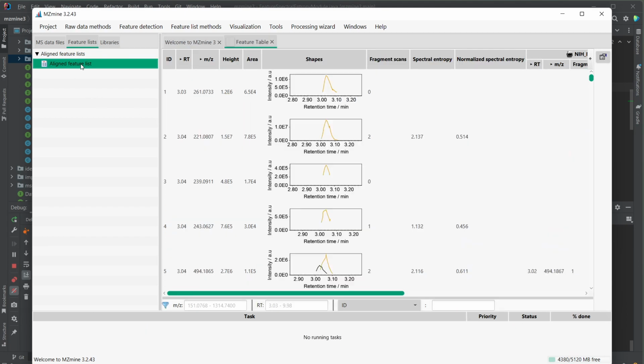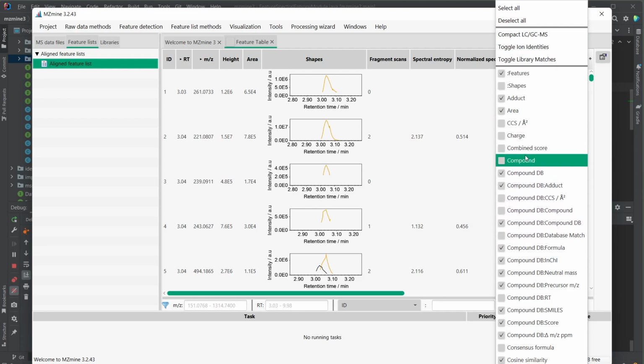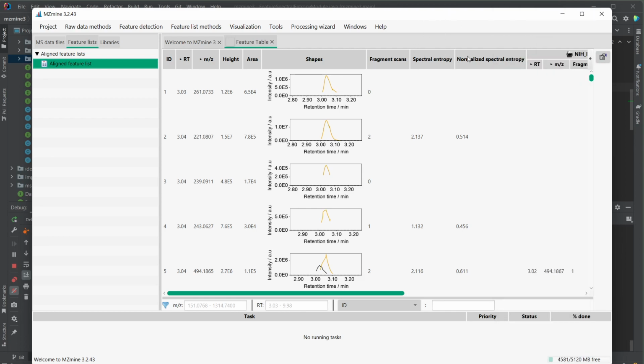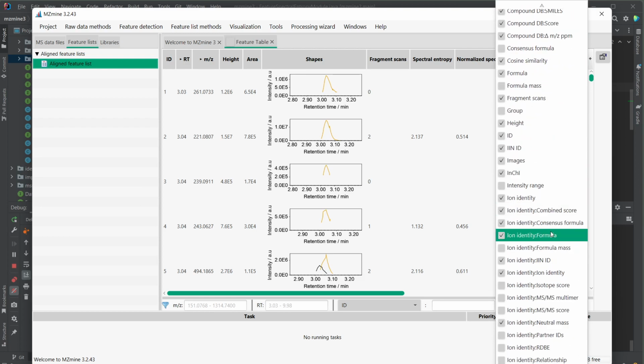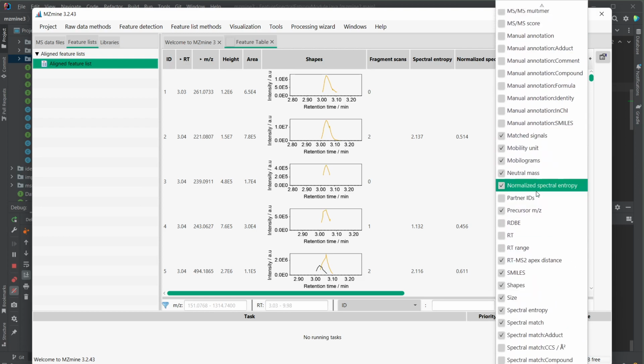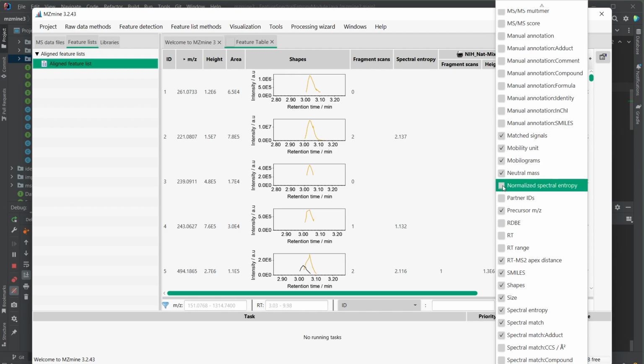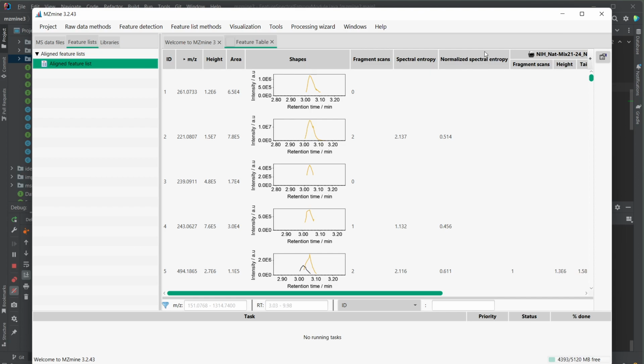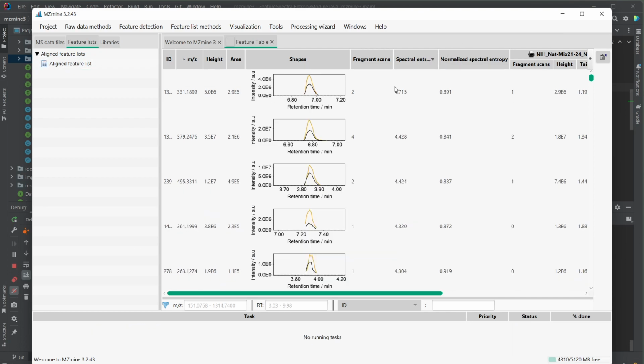And if I open the feature list, it's going to show me, in this case, the spectral entropy and normalized spectral entropy because I already did that before. So I already activated it here in the settings. If you create something new and you set the default visibility to false, you typically don't see the new columns. So you would have to scroll down here and then just change the visibility of the normalized spectral entropy column. And as you can see, the header is reflected here, and we defined it in the type, and it is also reflected here, and I can now just sort and see the spectral entropy and the normalized spectral entropy here.